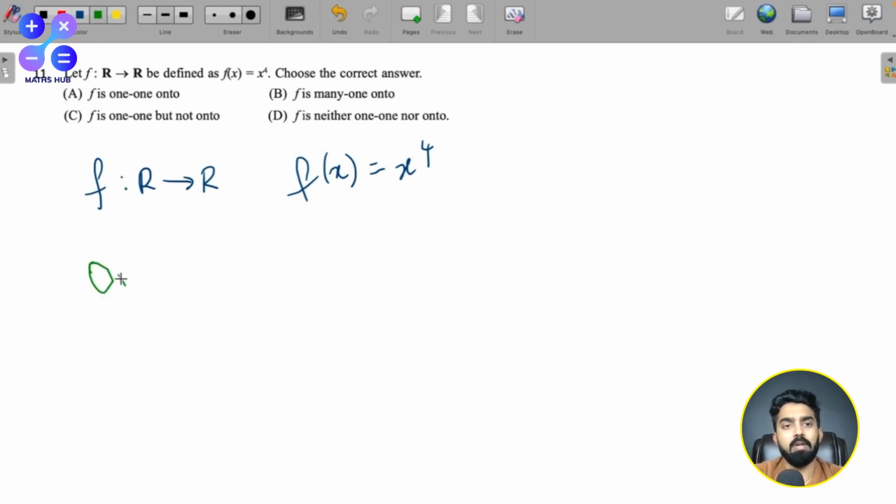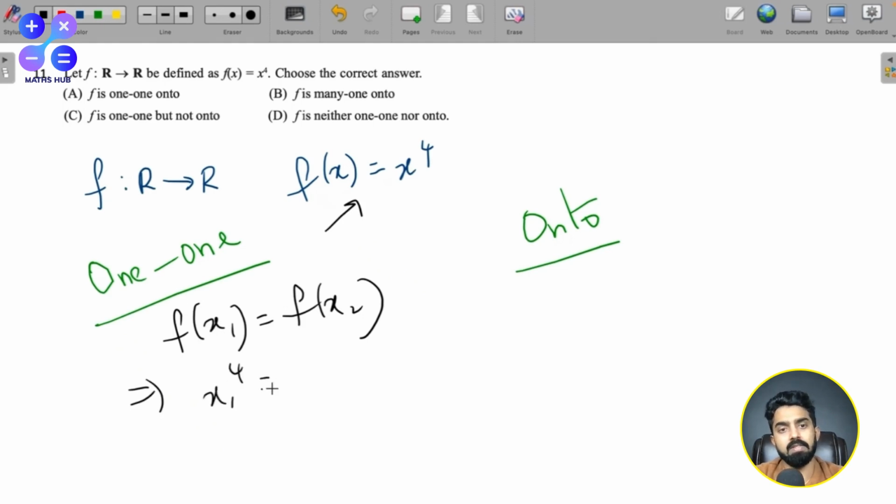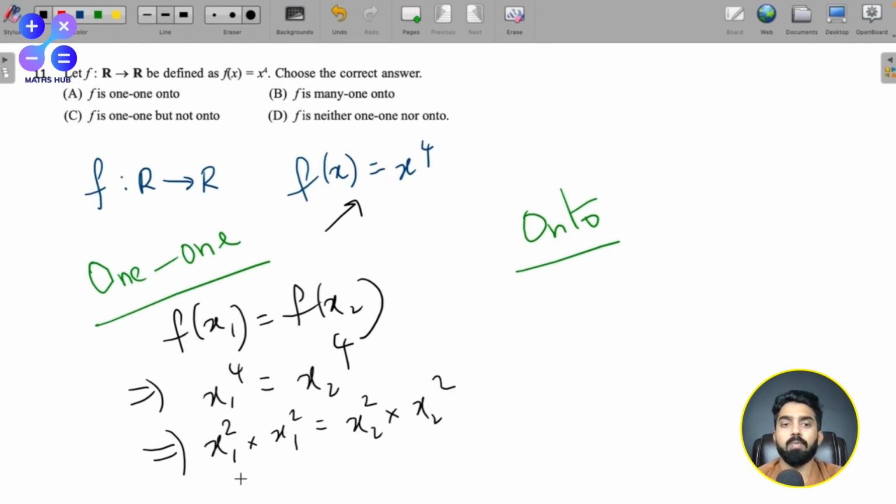Great. So our usual drill, go back to finding is it 1 to 1 and on to. If it is not 1 to 1, it's obviously many to 1. So now, is it 1 to 1? Our usual drill is we need to say f of x1 equals f of x2, right? If you plug this in our function, then we will say x1 power 4 is equal to x2 power 4. Now, does this mean that x1 equals x2? So basically you have x1 square times x1 square is equal to x2 square times x2 square. Now the problem with a square or a power 4 is that a negative value and a positive value will give you the same answer.